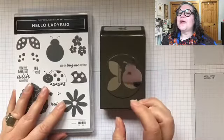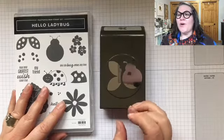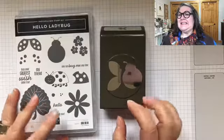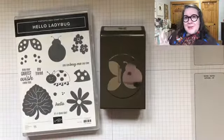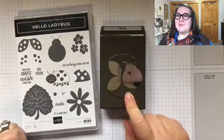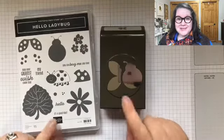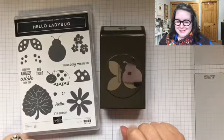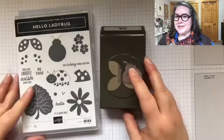I just love how those little inside pieces are moving and you can decorate it however you want. This week's feature of the week is the Hello Ladybug bundle, which comes with a fun stamp set along with a punch. If you don't have a stamp and cut and emboss machine, this set comes with a punch, so you are in luck. This is a great one to snag and it's actually fairly inexpensive when you look at what all the things you can do with it.